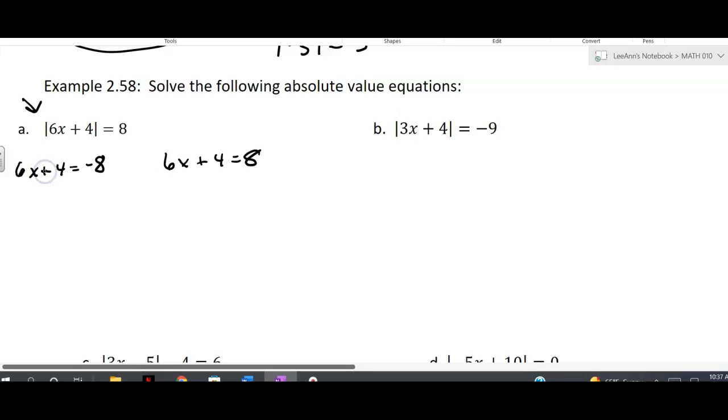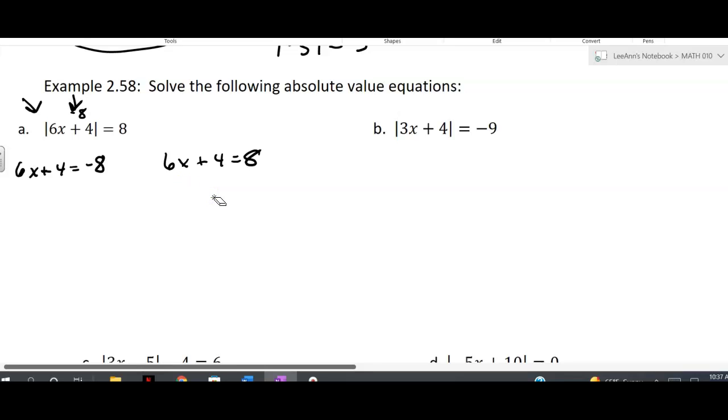Okay, so that's what I mean by considering the positive case and the negative case. That takes it out of the absolute value. Now you don't have to worry about the absolute value part anymore. So if this expression here that I have equals 8, great, absolute value of 8 is 8. But if this expression equals -8, then you take the absolute value of -8, and that's going to work too. Wait, let me get rid of these lines that are in my way.